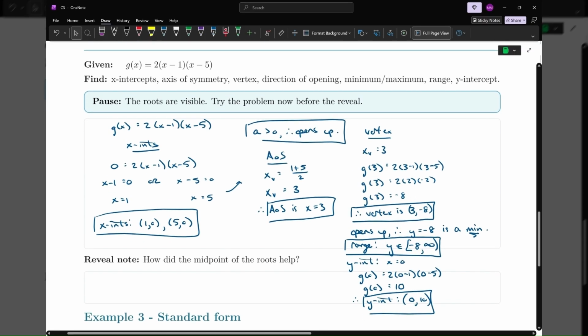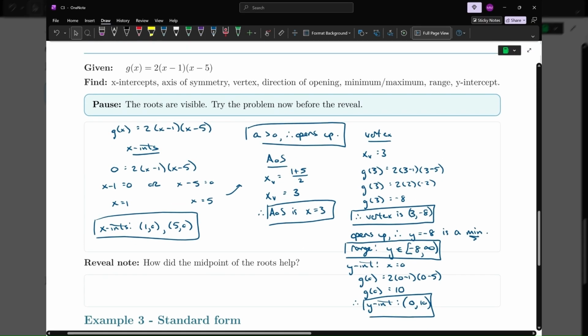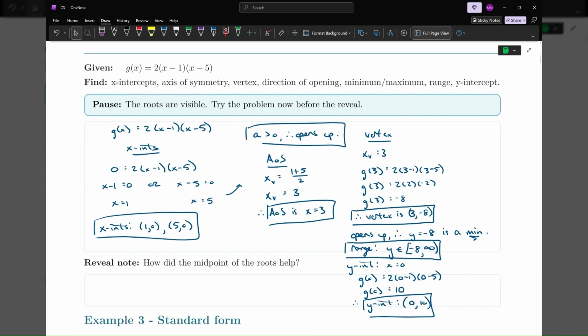And here you go. So if you take a look at what you have, very similar information, but we did have to work a little harder here, right? So we had our x-intercepts visible. We had our direction of opening visible. Axis of symmetry I can find because I know a parabola is symmetric. So I just go halfway between those roots of 1 and 5, and then I can plug that back in for the vertex, and then I have the range, and I can get the y-intercept by plugging in. It was a little more work, I think, but we could still do it without necessarily changing forms.